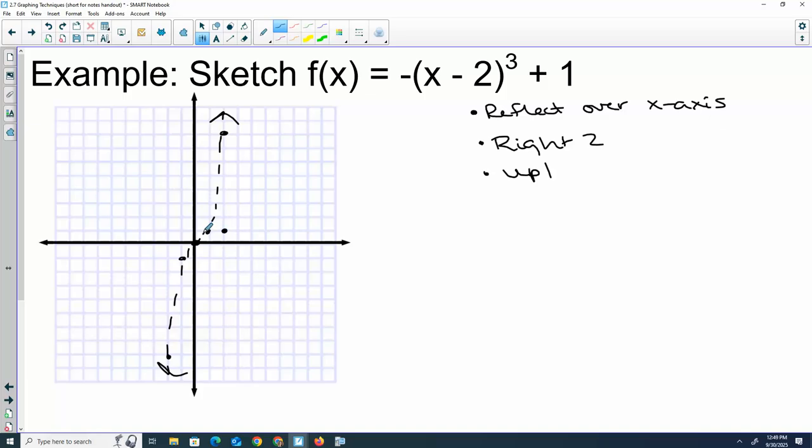If I take 1, 1 and reflect it, it goes to 1, negative 1. Then right 2, up 1. If you wanted, you could do 2, 8. It would go to 2, negative 8. Right 2 and up 1. Negative 1, negative 1. If you reflect it, it goes to negative 1, 1. Right 2 and up 1. If you wanted negative 2, negative 8, would go to negative 2, 8. Right 2, up 1. Our graph should look something like that.